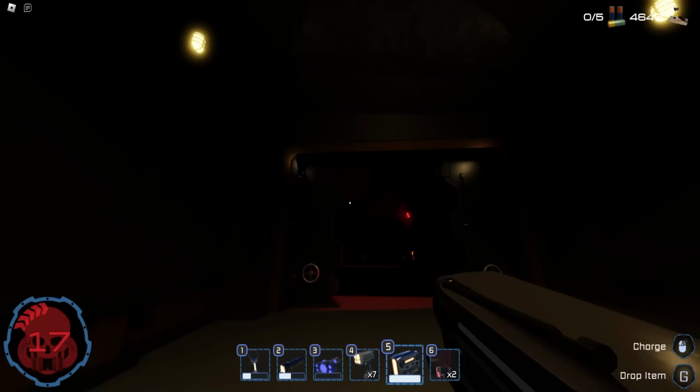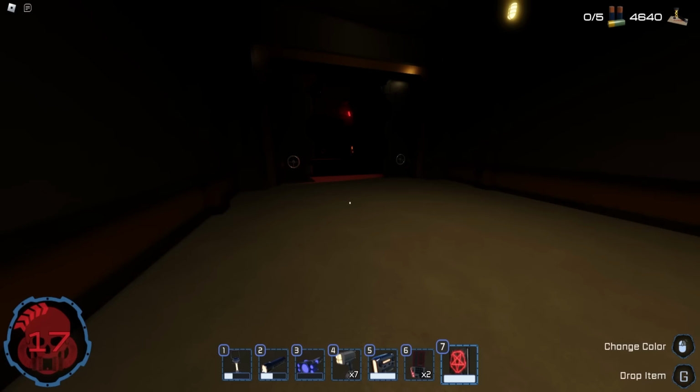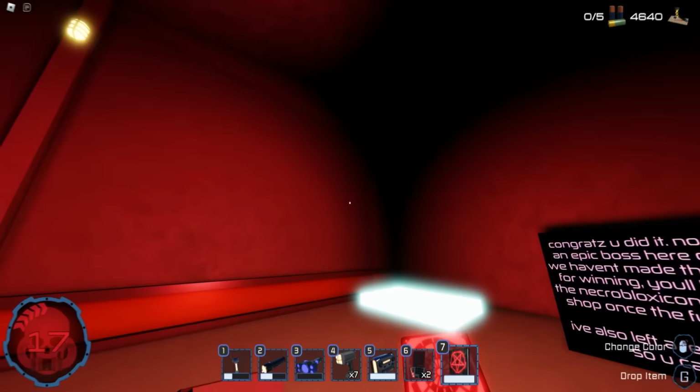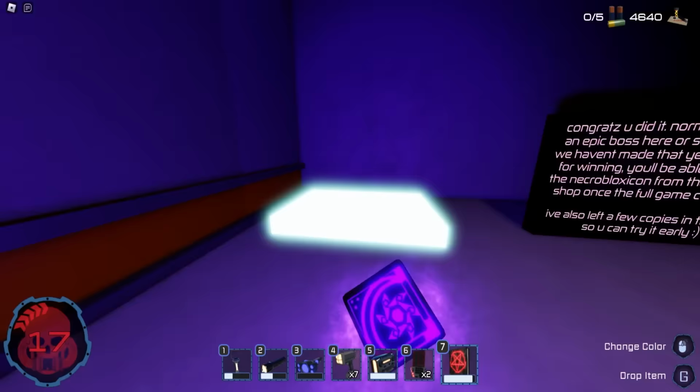Wait, do we win? Did we do it? Wait, what is this? The Necrobloxicon. Yo, what the heck is this? What does this do? Wait, can we use this against entities? Apparently you can change the color too. Ooh. All right, but let's go ahead onto here.